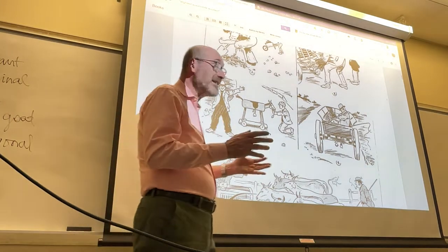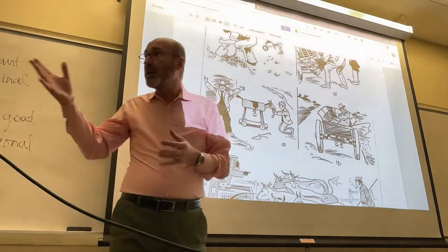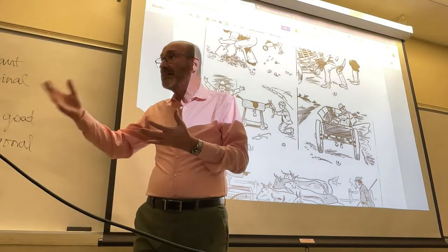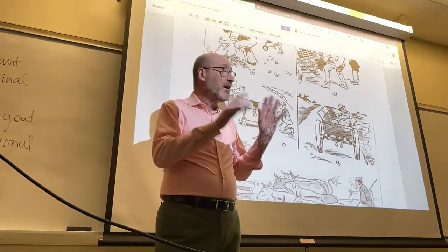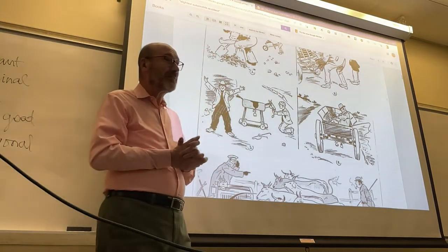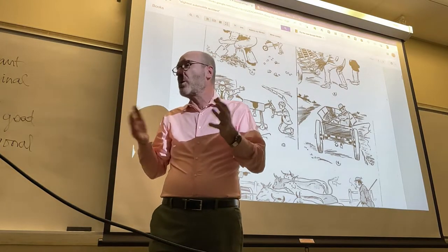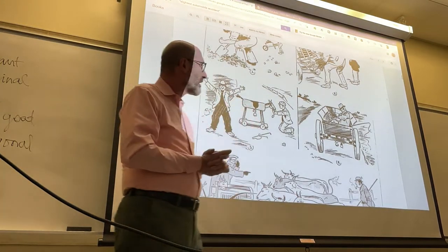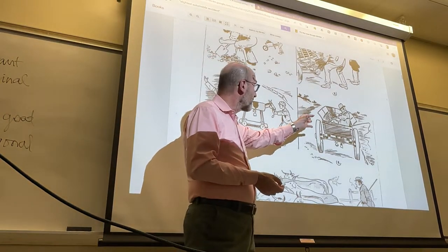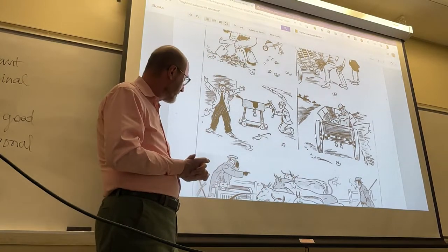This is not fantasy. If the horse is traveling on a route that is traveled many times, frequently, regularly, then the horse doesn't need directions. The horse is intelligent enough, like a dog would be able to find their way home. Even a horse will drive to their destination, and therefore the cart driver would be able to fall asleep.